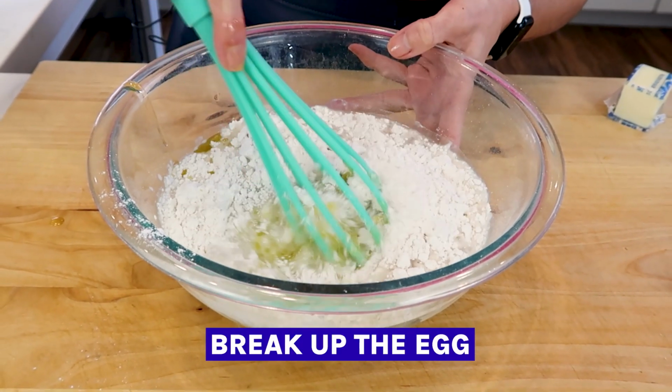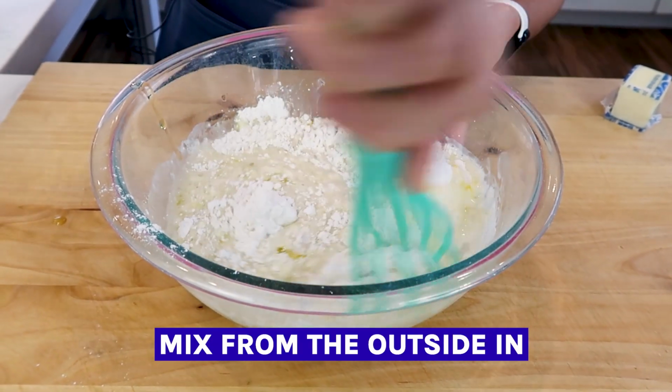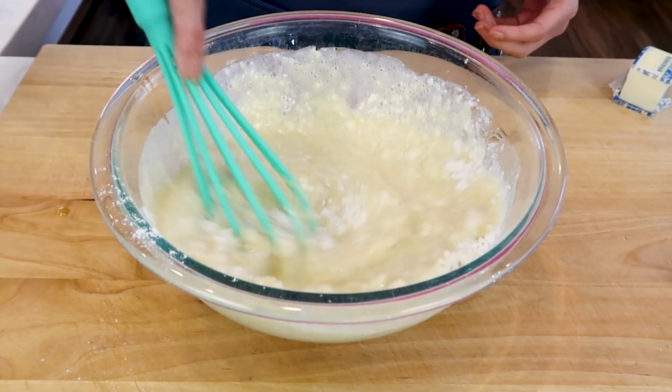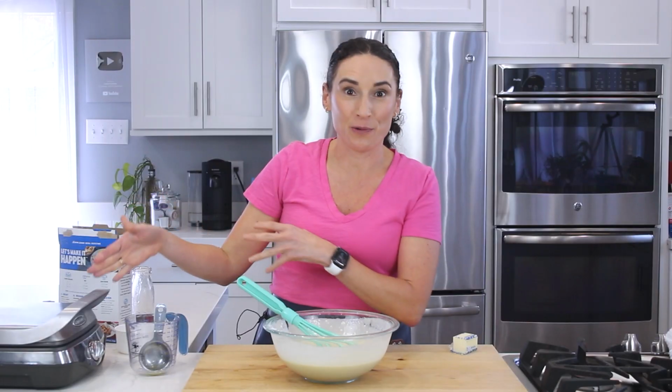First, I'm gonna whisk my egg and break it up really well. And then I'm gonna start mixing from the outside of the bowl in. What's great about waffle batter is that the oil is already in the batter, so I don't have to grease or spray my waffle maker. Now, your waffle maker might be a little different. You know yours best, so go with that.